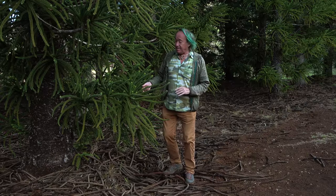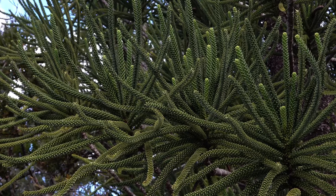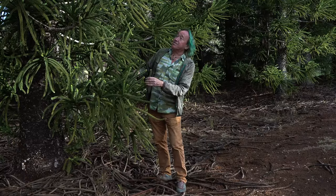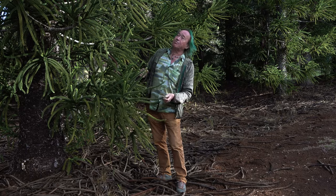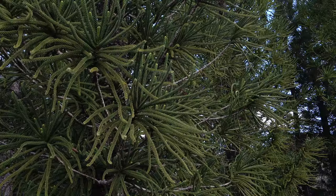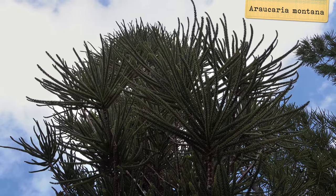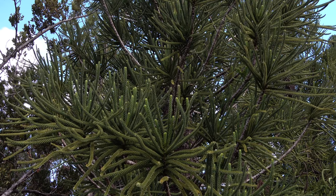This Araucaria has a very strange shape of the stems and the twigs. It is Araucaria montana, and just as the name can suggest, it is mostly at medium or quite high altitudes. It is all over New Caledonia, but it has been much destroyed and disappeared from most of the stations. So now it is mostly frequent in the northern part of the island.